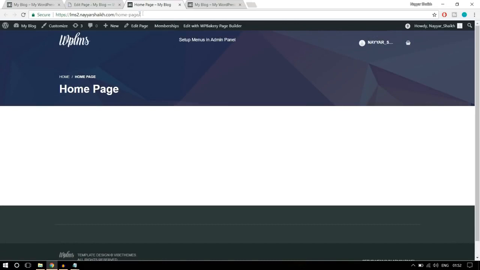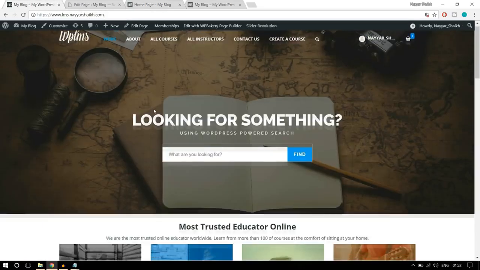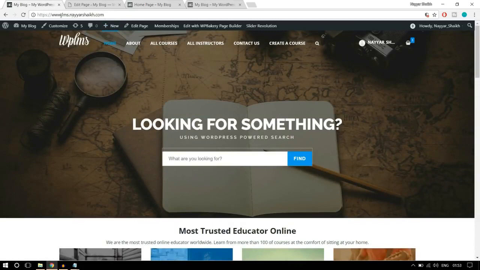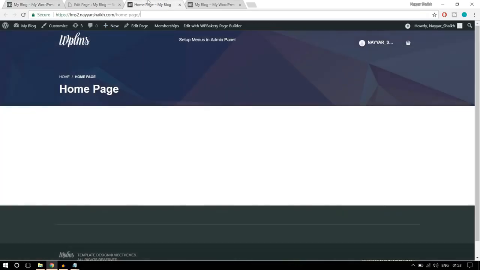Now if you see, there is one problem over here. We have this thing which says our website name / homepage, but we don't want it like this. In the demo website, as you can see, it does not say / homepage. It is just the website name. So we'll have to remove this. Now let me show you how to do that. This is basically because we have created a simple page and we have just named it homepage, like we can name it anything, but we have not set this page as our homepage. So let's do that.